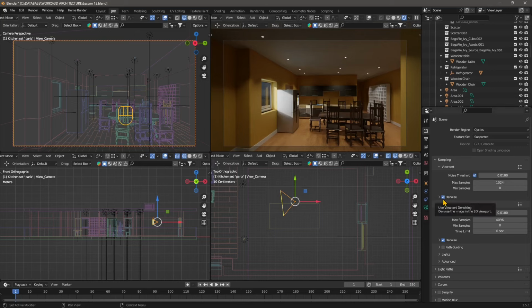And this is the denoise. When you add the denoise, right away it's going to get rid of the noise. But if the quality is too low, it's also going to get rid of many details. So be careful not to use the denoise too much. You need to increase the quality, but you need to increase it according to the power of your machine. So if you have a powerful machine, you can increase all these values.